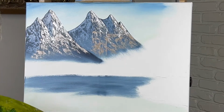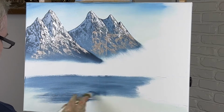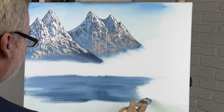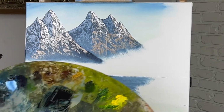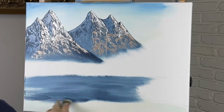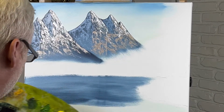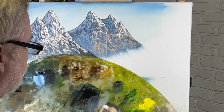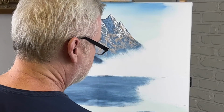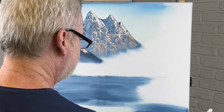And of course, as it comes down, it is going to get darker. I'll go ahead and start transitioning into darker color. And this is just mountain color I'm using. Leftover mountain color. Don't like to waste nothing. And it's good for this. I mean, there's nothing wrong with using it. Here's the real dark color. It's going to be real dark down in here.